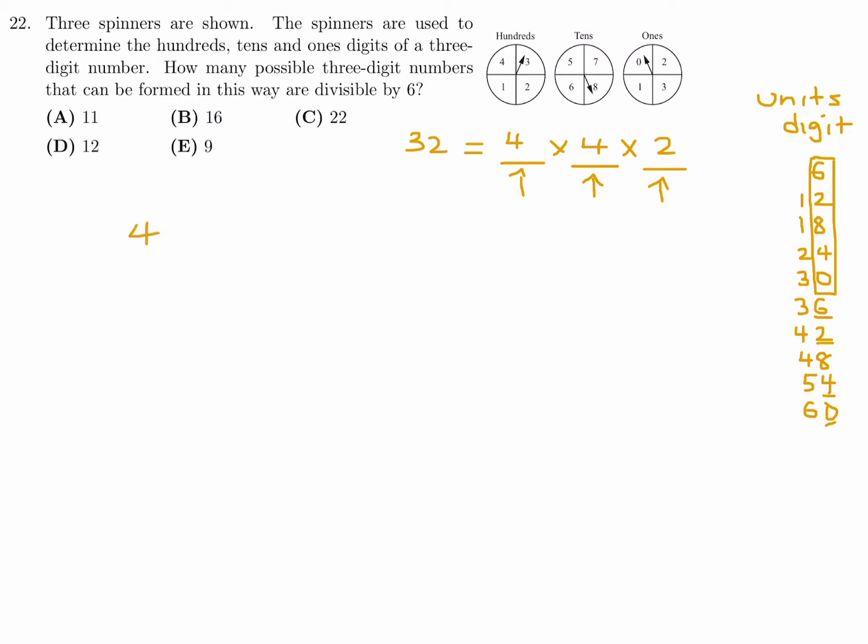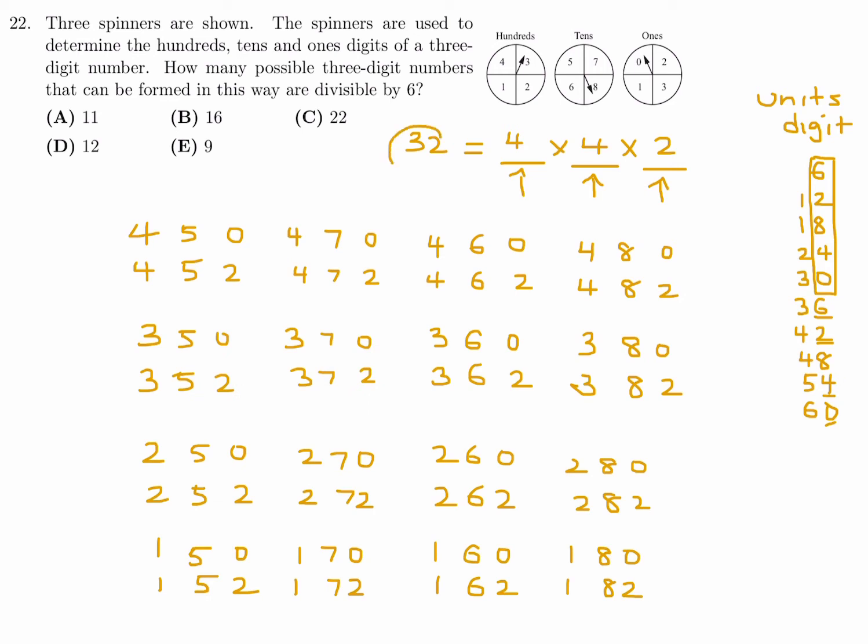So let's start with that list. 4, 4. Next number 5, 5, and then 0, 2. 4, 4. Next number from this, I'll choose 7, and then 0, 2. 4, 4. Next number 6, and then 0, 2. And then 4, 4. Next number 8, and then 0, 2. And you're getting the hang of this. So I'm just going to write out all the 32, and then I'll come back and I'll start talking about the divisibility.